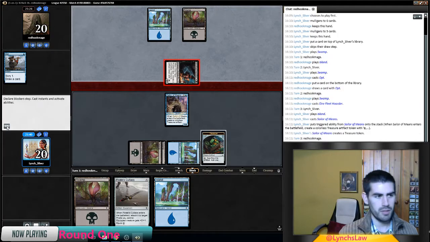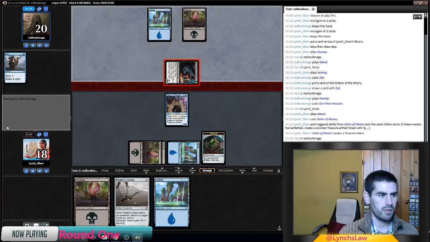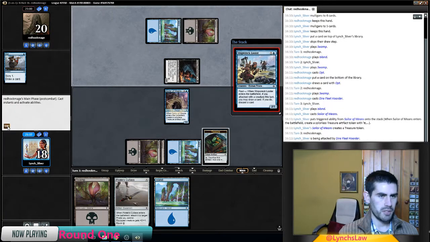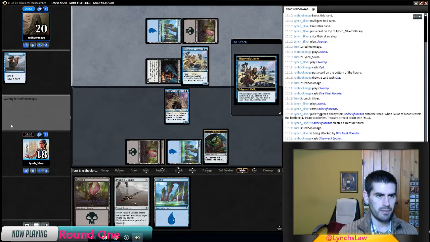I mean, he could be bluffing me, and he's going to get in for 2 damage here. But if he misses land drop, that's going to be pretty sick for him. Looks like he was bluffing me, and he's going to play a land now. Or no, he wasn't. Chart the Course? Chart the Course, that's what he's going to play. Yeah, I forgot that with my Sailor of Means I get a treasure when he ETBs. This guy has to die first, so he basically wanted him to die to play a 3 mana cost card. But he's going to play Shipwreck Looter and try and find his other land.